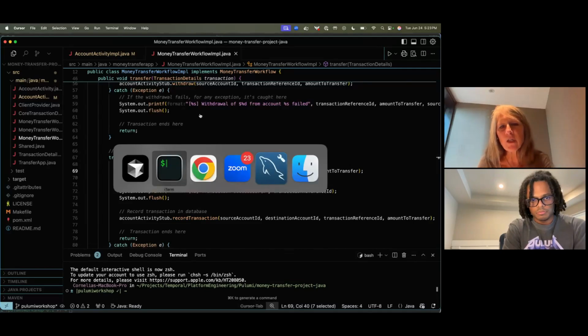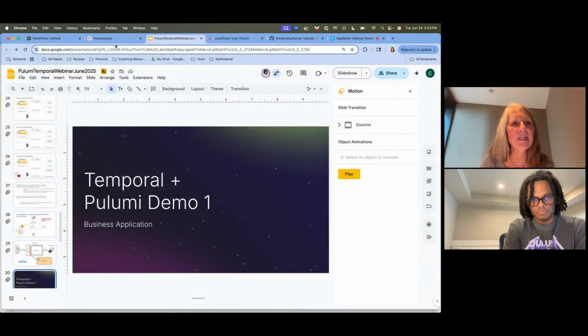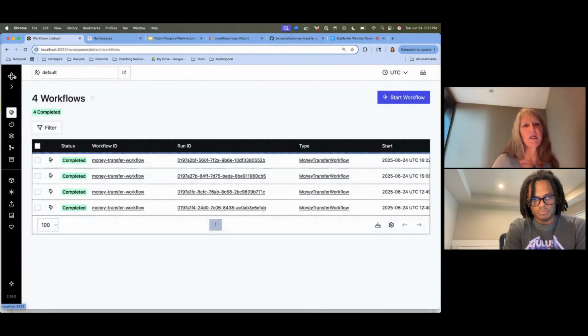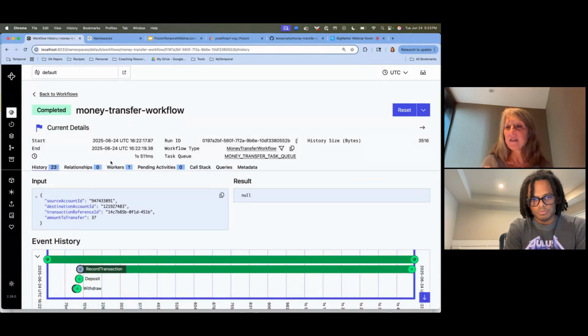Now let me show you what it looks like from how it executed from the Temporal perspective. So I'm going to go over here into the Temporal UI. I'm going to refresh this. And what you see here is this transaction that just happened. So again, $37 from and to accounts.